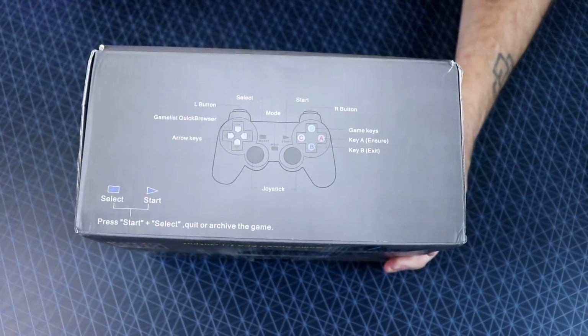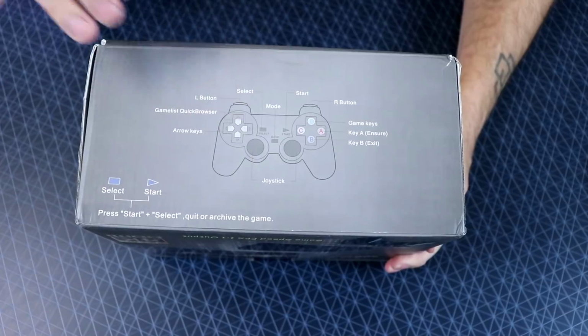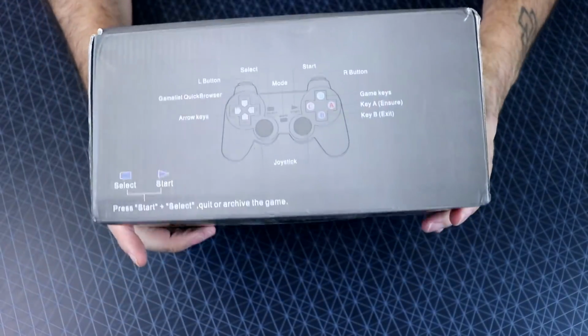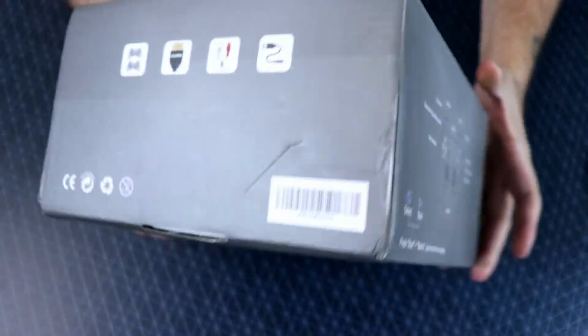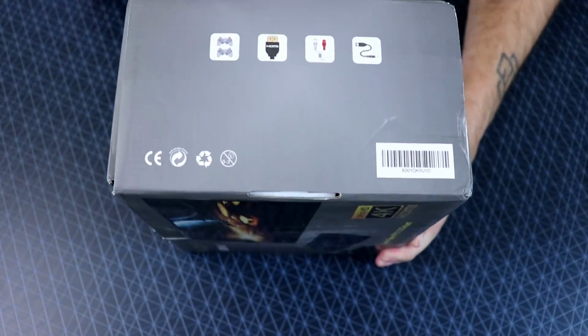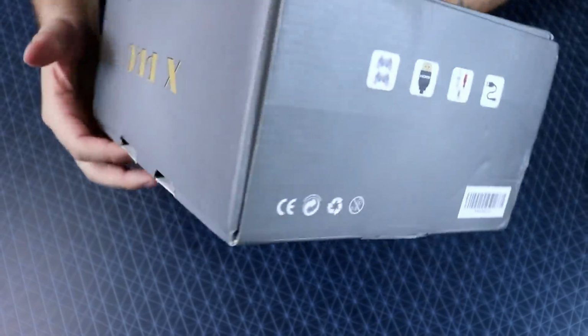Down here you got some instructions for the controller, and I can already tell you the controller that's on the box is not the one that comes with it, so I have no clue. But it comes with two controllers, HDMI, AV, and a screwed up power cord. So let's take a look.